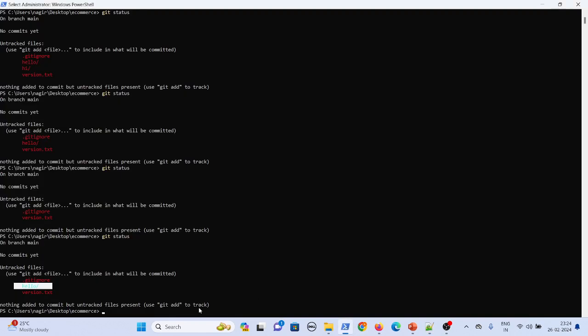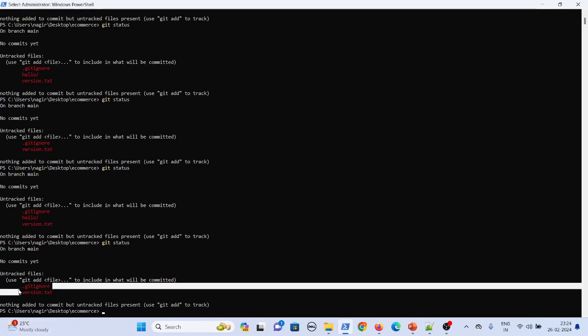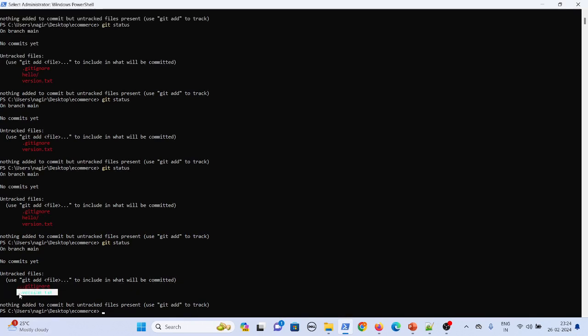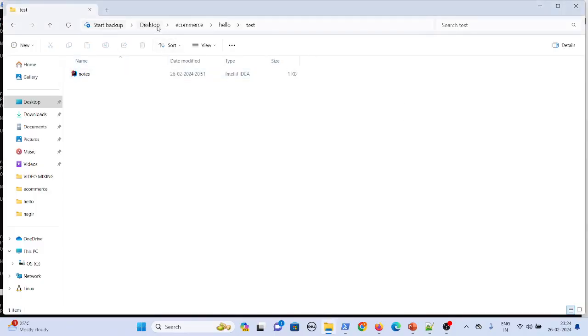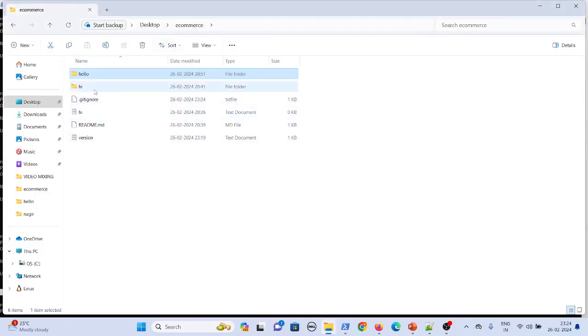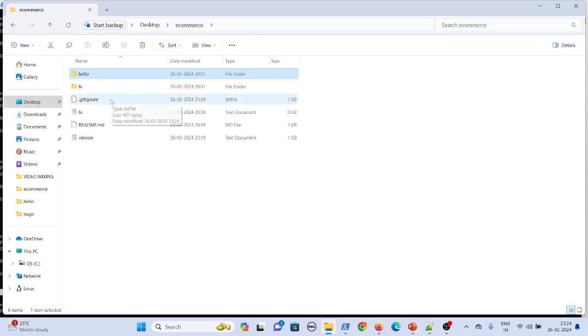Now, let me run git status. So if I run git status, you can see only .gitignore and version.txt. All other files present in my project are ignored because I have written .gitignore in such a way as to ignore all txt files, .md files and all .java files. That's why all these files, whatever I have created, were ignored.